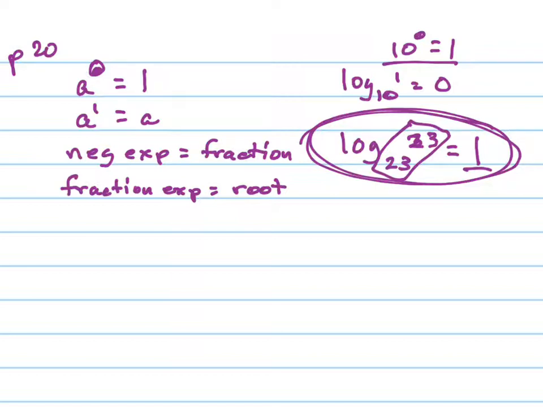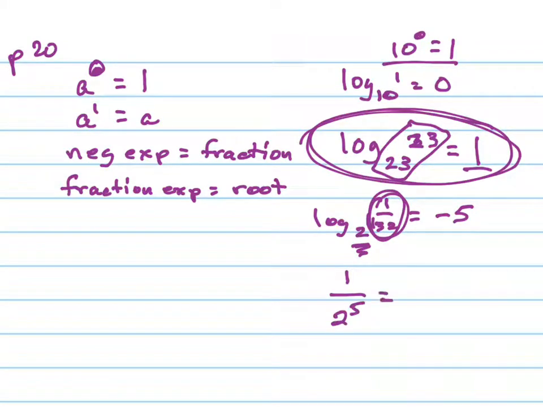Right? You can have log base 2 of 1 over 32. Well, the base was a whole number, but we turned it into a fraction. The only way to turn a whole number into a fraction is if you're using a negative exponent. Okay? And you can actually change that 1 over 32 into 1 over 2 to the 5th power, which is 2 to the negative 5th power. Right? So you can see exactly where that negative 5 is coming from. Okay, so we're just going to practice a few of these.